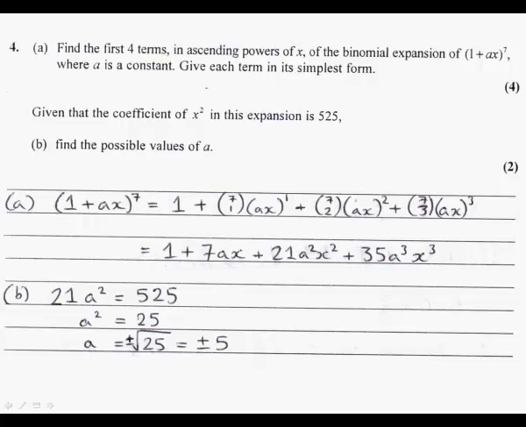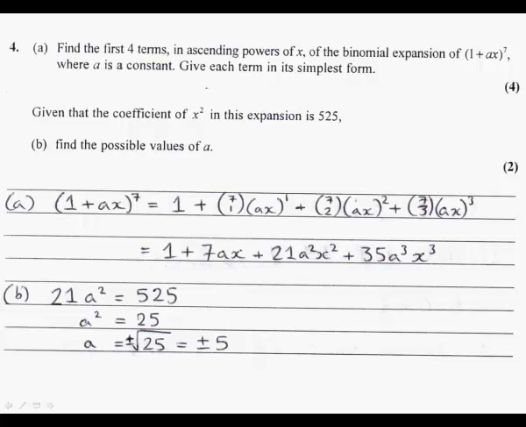Now in general, we'd have 1 to the power of 7 plus 7 lots of etc. Here we can just do 1 to the power of 7, which is 1 straight away. The next term is 7C1, which can be written as 7(1) in brackets, (ax) to the power 1. Then the next term is going to be 7C2, (ax) squared. And the fourth term will be 7C3, (ax) cubed. Evaluating 7C1, 7C2 and 7C3 on a calculator, we get 7, 21 and 35.